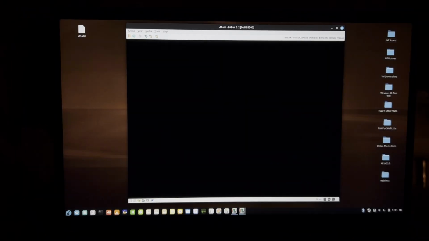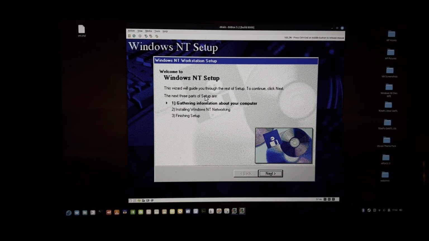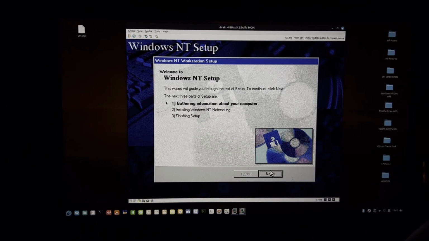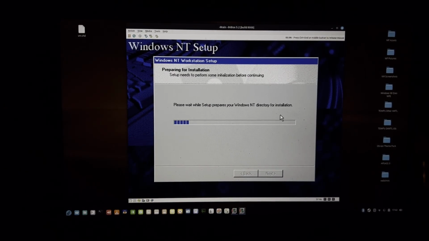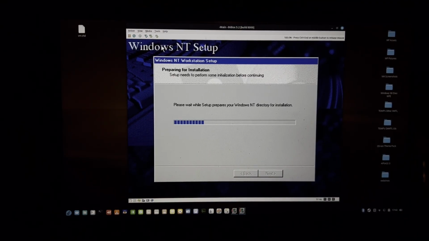Let's do this. Alright. Let's restart. Very different looking setup here. Floppy disk and a CD here. And just as Windows NT setup, as opposed to Windows 2000 setup. And the overall thing just looks different too. Please wait while setup prepares your Windows NT directory for installation. Also, the setup background here is different from the final version. It's just the regular NT4 setup background as opposed to the more stylized one we got in 2000.